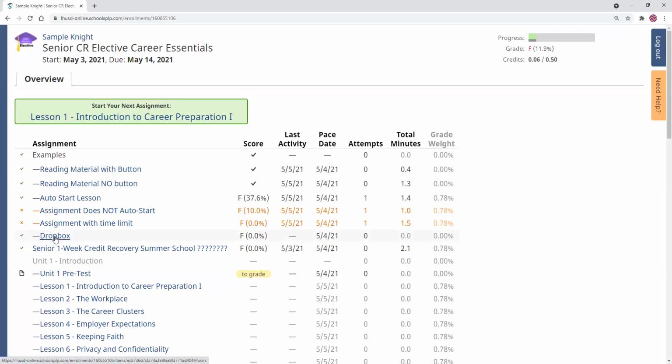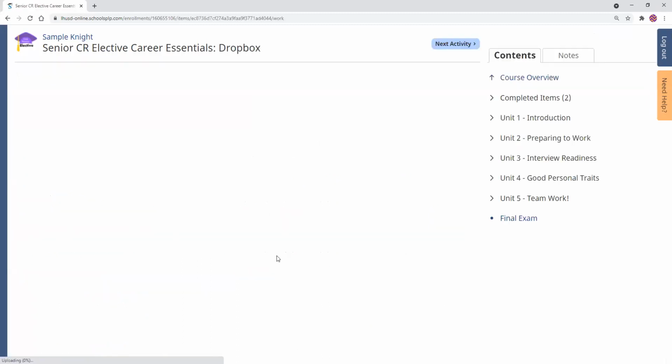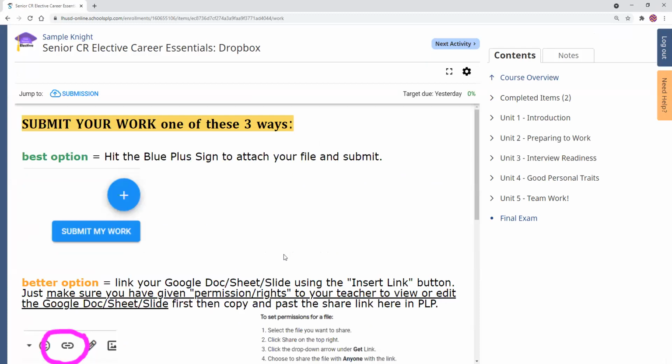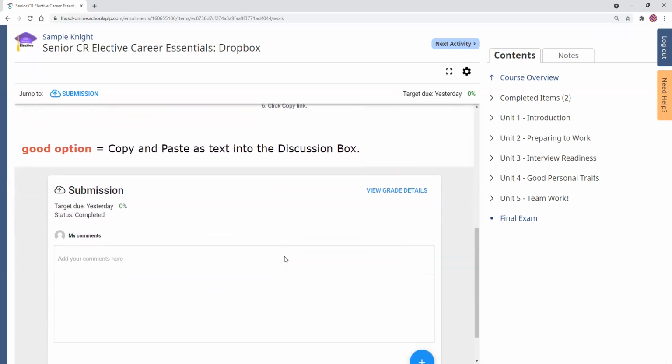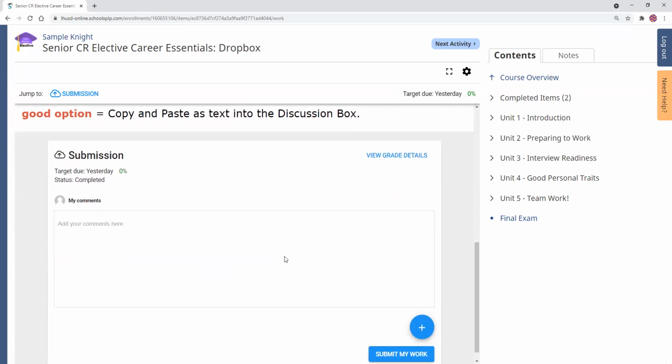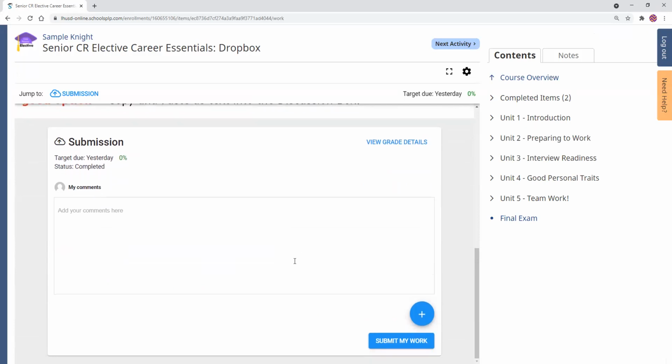Although most assignments in School's PLP are done entirely on the computer and are a mix of multiple choice, matching, true and false, fill in the blank, and short answer questions that you can do directly in the PLP program, some of your assignments will require you to create work on paper by hand and take a picture of it to send to your teacher, or create a document digitally, like a Google Slides presentation or a Google Word doc, and then attach it for your teacher to grade.